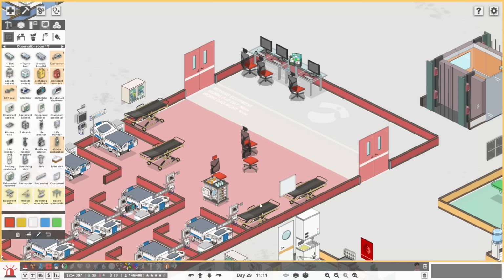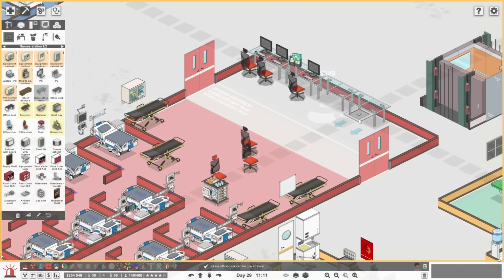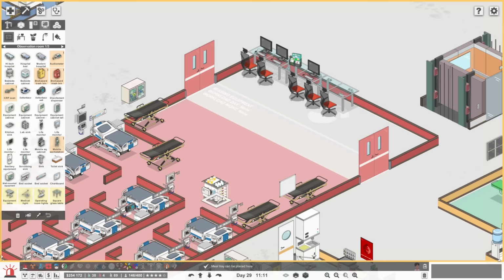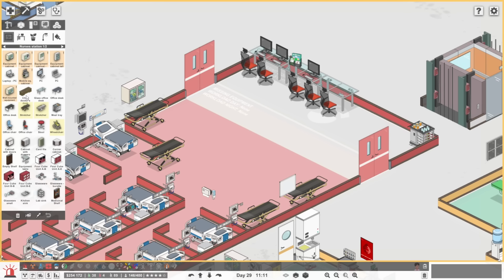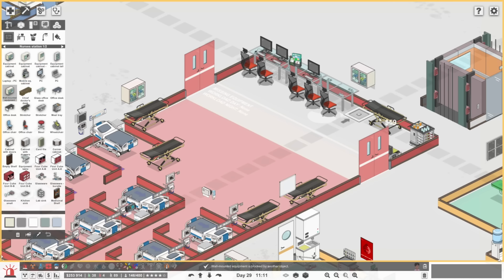Where did all the other tables go? Alright, so we can just get rid of that one. We'll put the meal tray in here, in the corner, like so. The stretcher. Wheelchair. Okay, something like that for now.